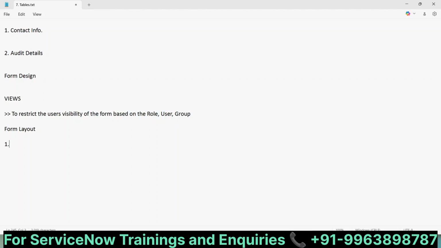Let's try to create the first view called the managers view, and the second one will be the team leads view, and something called the end user view.